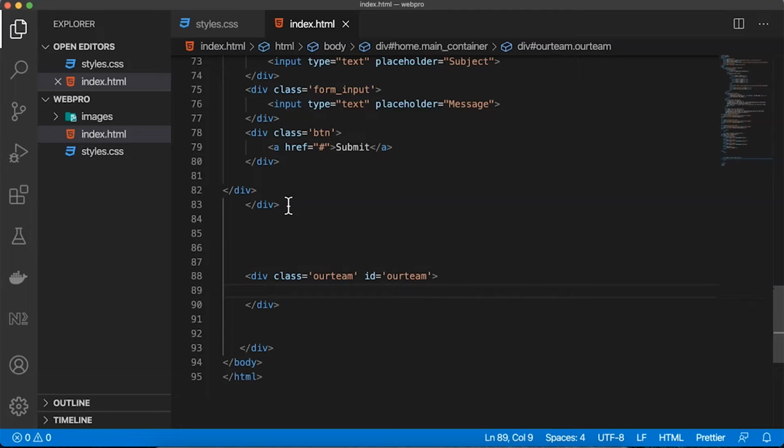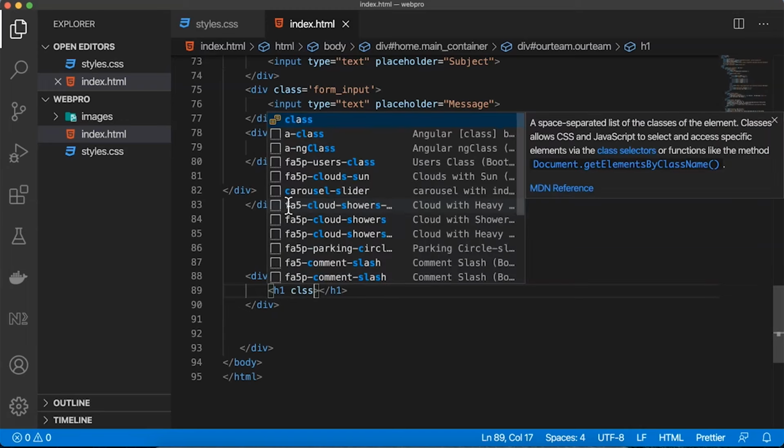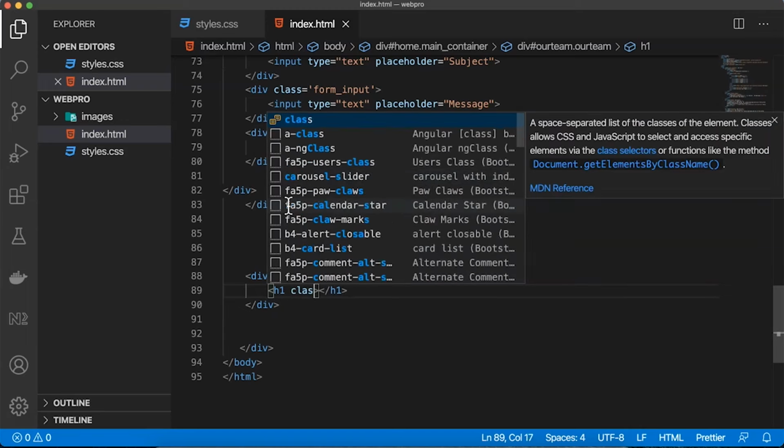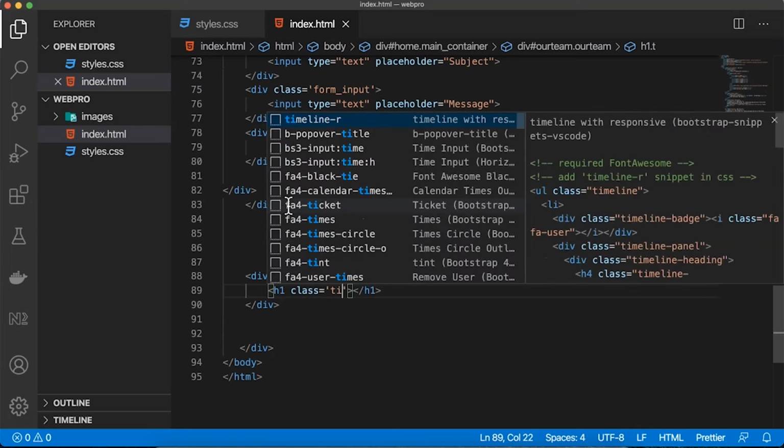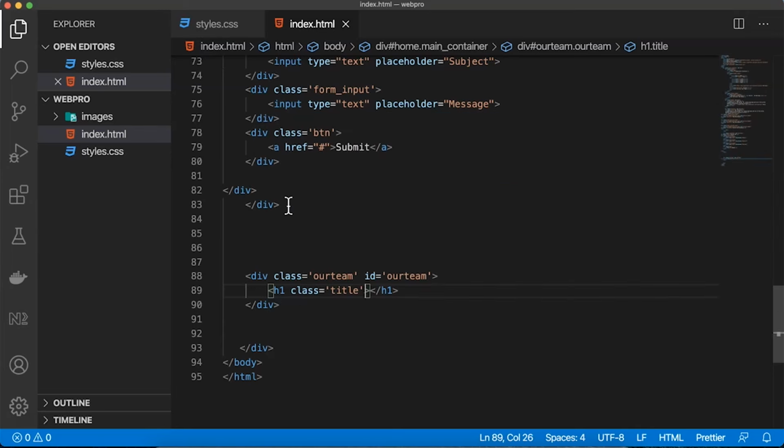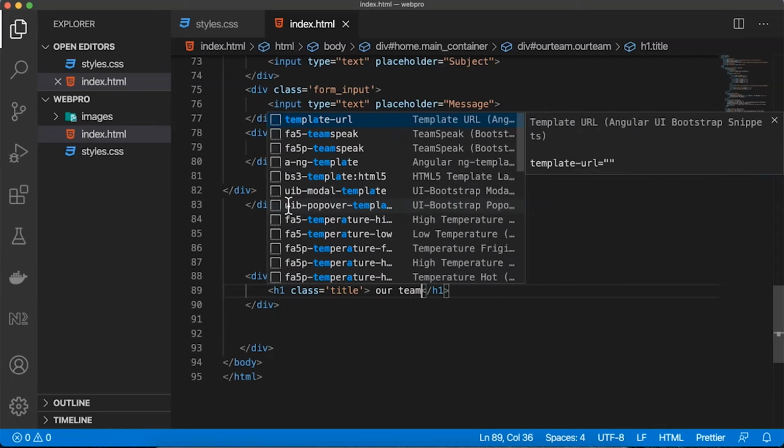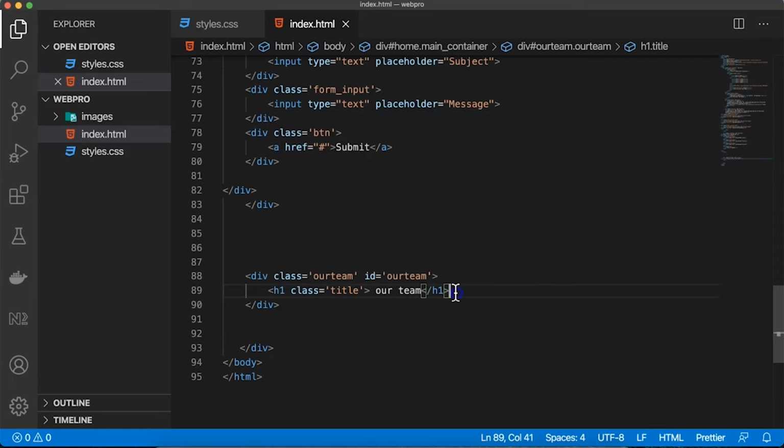Okay, and now we want to use this h1 tag. Here this h1 tag we say class equal to title, and here I say our team in an h1 tag.